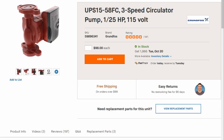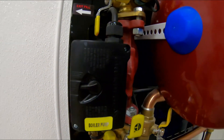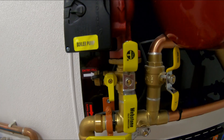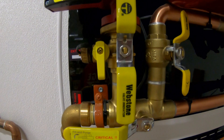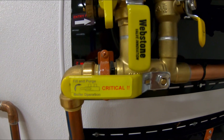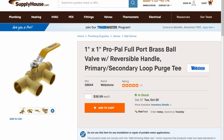Here's your circulator pump — it's only 1/25th horsepower. Works great; I have 4,700 feet of tubing and it works great. Here's your other isolation kit — your fill right here, and here's your purge valve. These are your close tees. You can make it yourself or just buy it pre-assembled.